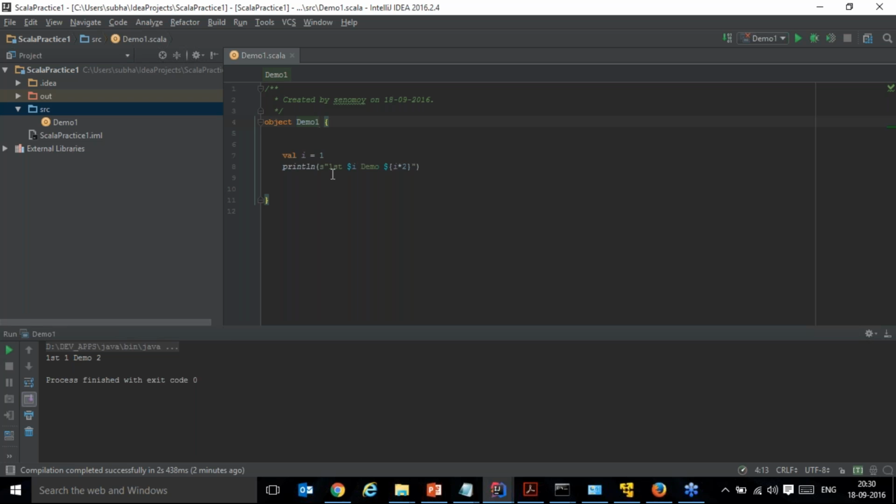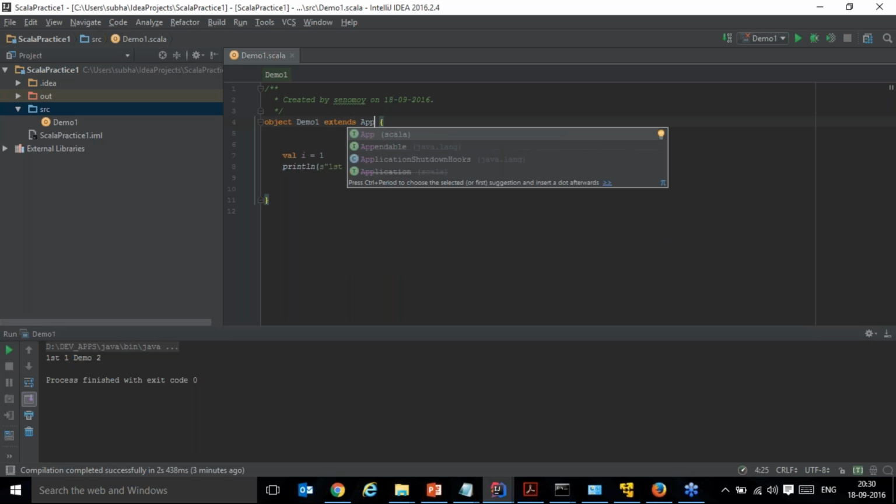So Demo1 is my subclass, and I already have one Scala library trait called App. I will just show you. So extends is the same keyword as in Java, and I write App. App is a trait. You can see when I'm writing App, it shows as T. This is something which helps in IntelliJ.